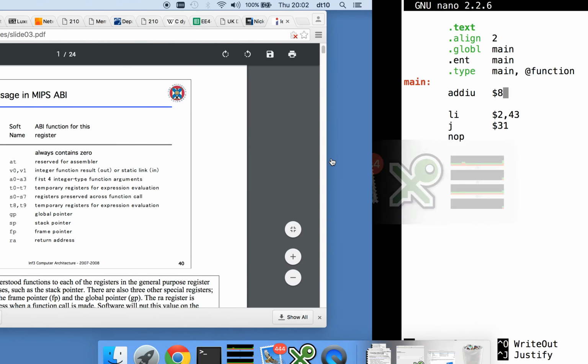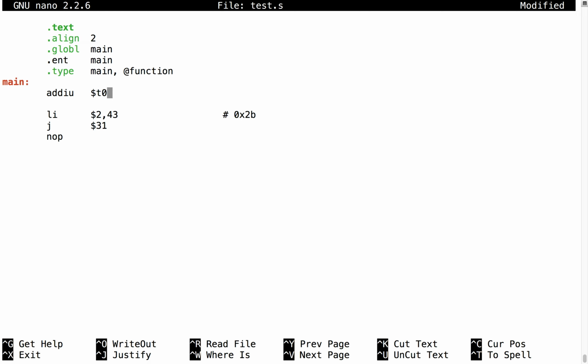Let's call it $t0. $t0 using register 0, 5. I can do add of $t0 and, I don't know, $t0. It's kind of pointless.